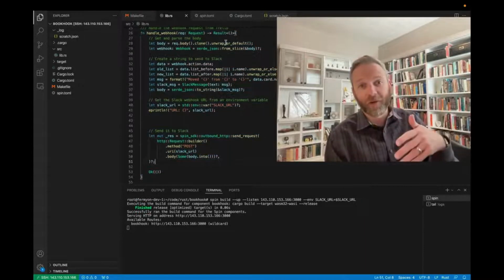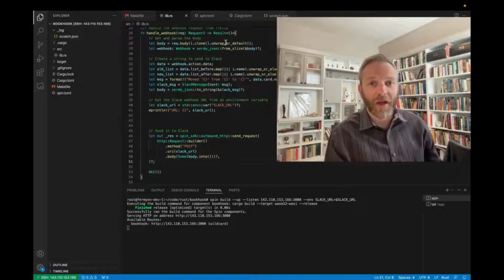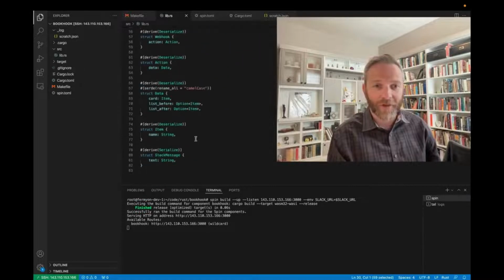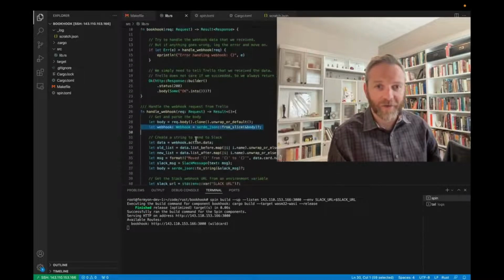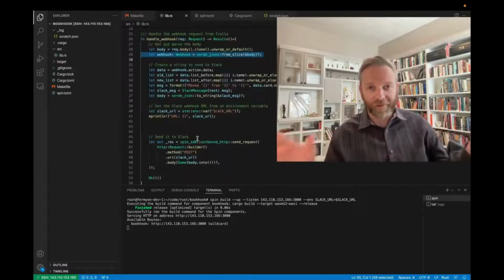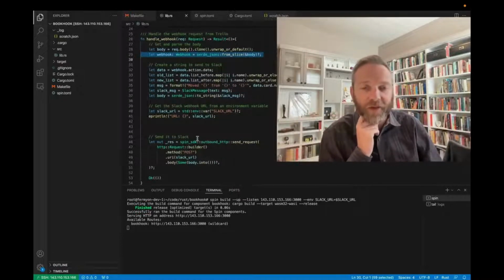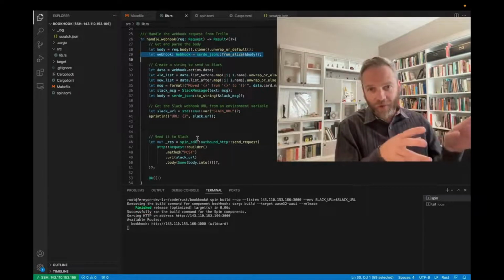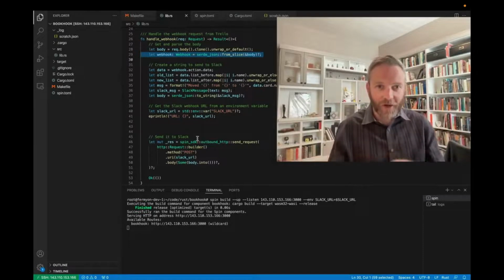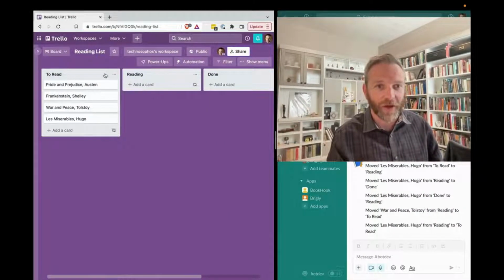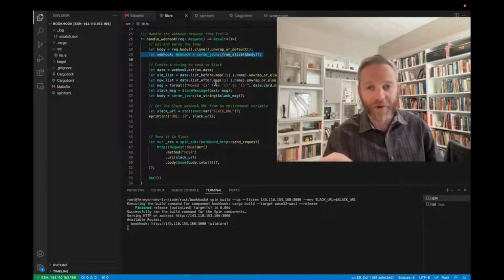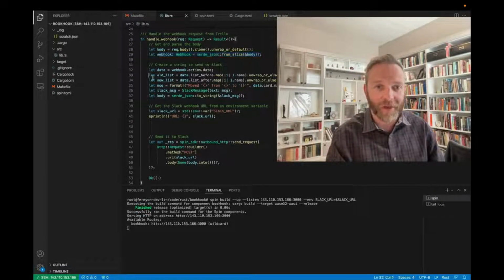So what it does is it receives the request that comes from Trello. It parses out that request and formats it into a webhook object. I've got some structs down here that it deserializes into. These are just very simple structs. I didn't use most of the fields that Trello sends me. I just wanted to get information about the card that's being moved, the origin column, and then the destination column, right? So here are the cards. There's like 3 columns: to read, reading, and done. And then as the card gets dragged, Trello fires off a webhook. I receive that, parse that information out, and then I want to format a message to send to Slack.